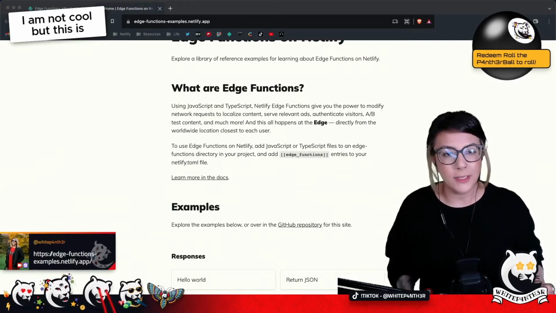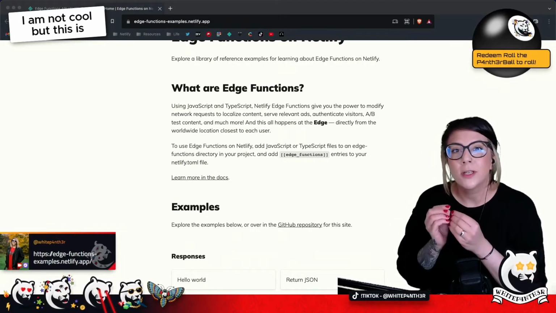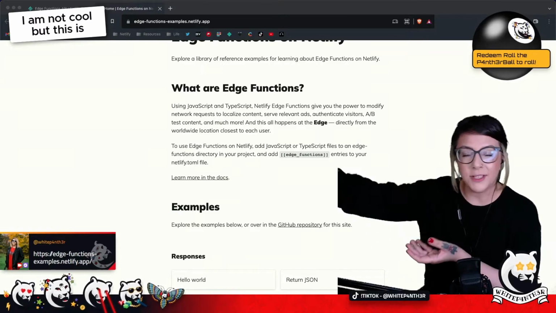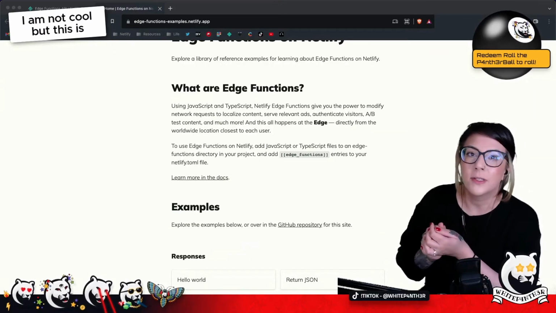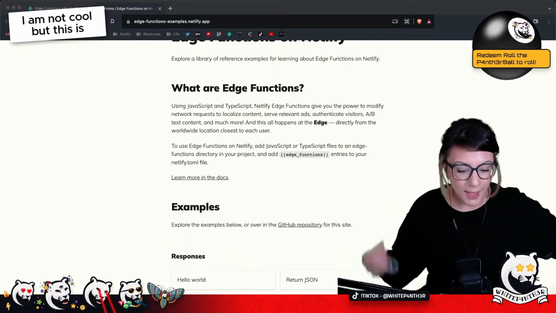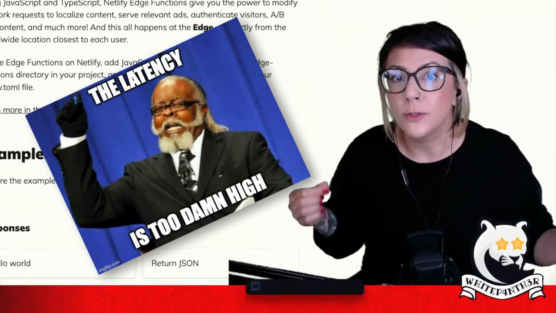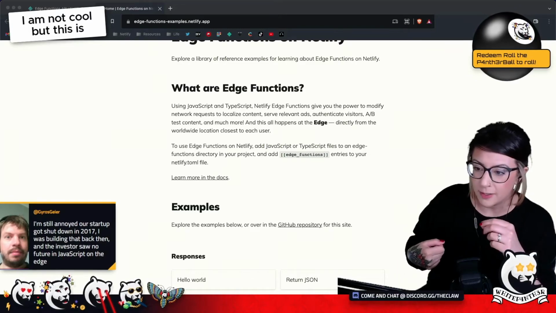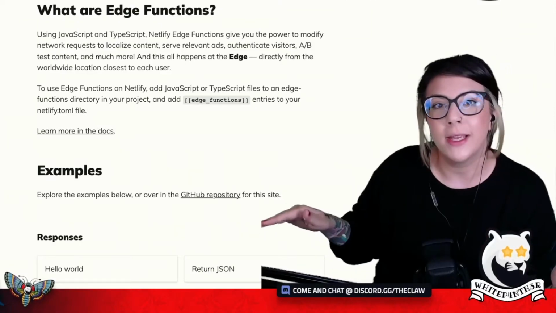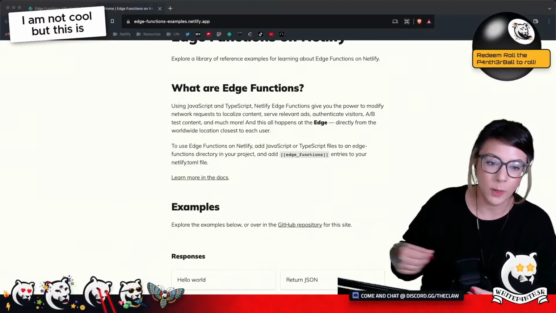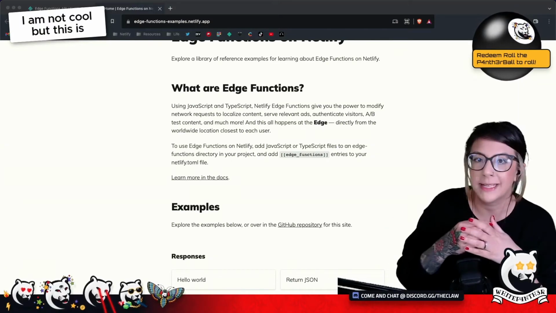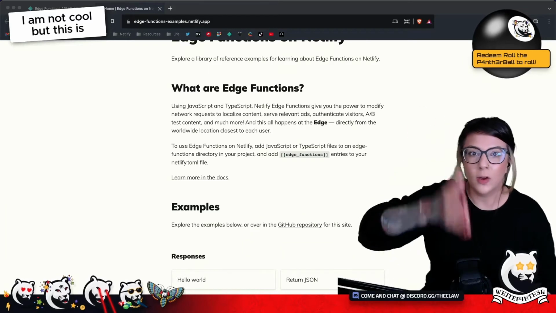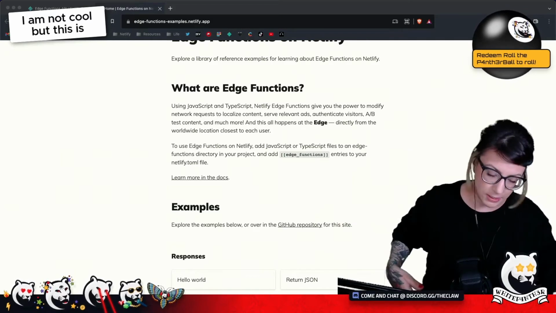When I was doing Battlesnake last year, I couldn't develop my Battlesnake against their development servers because their development servers were on US West and the latency was too high for me to be able to communicate with the Battlesnake server. Edge functions take away problems like that because when you execute them, they are automatically executed closer to where you are, rather than just locking down a region for servers like AWS does.